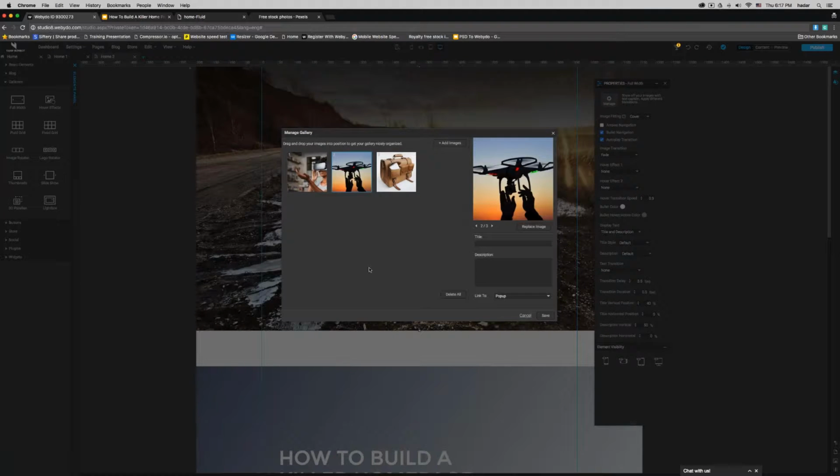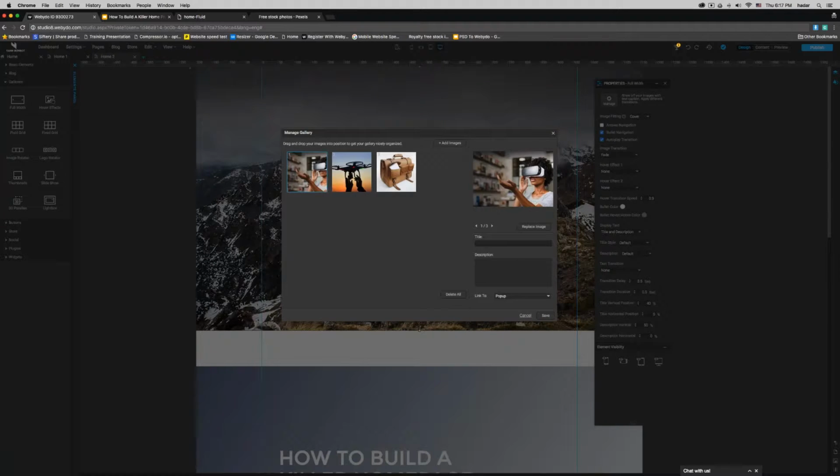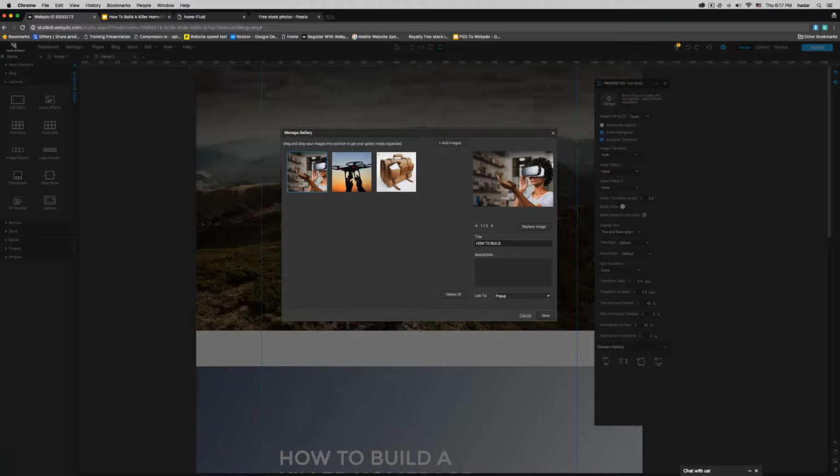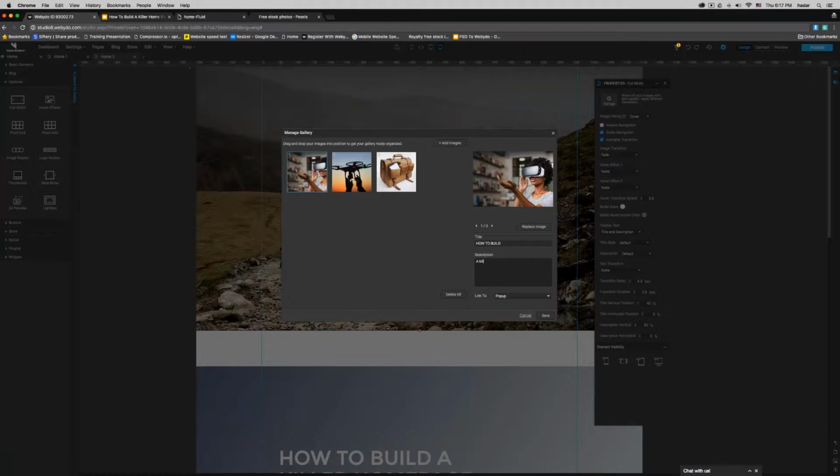You can also change their positioning by simply dragging and dropping those elements. Now, for every image, you have a title and description. Okay, so title is basically whatever you want. So you can say how to build, and on the description, a killer homepage.